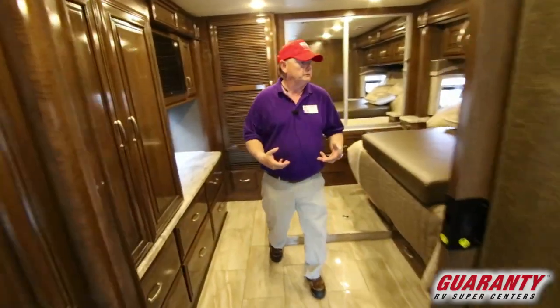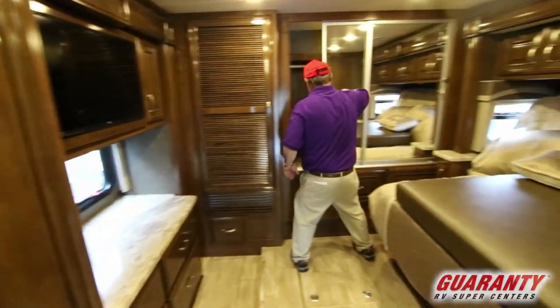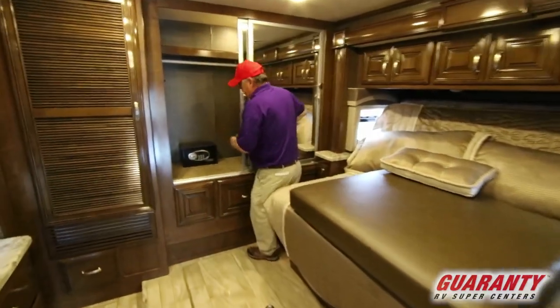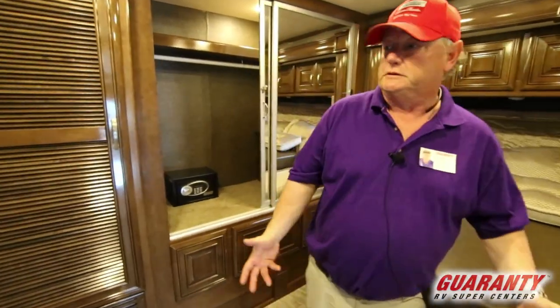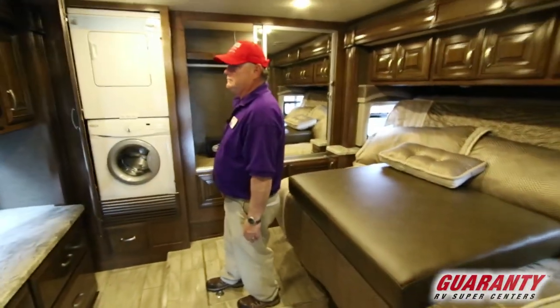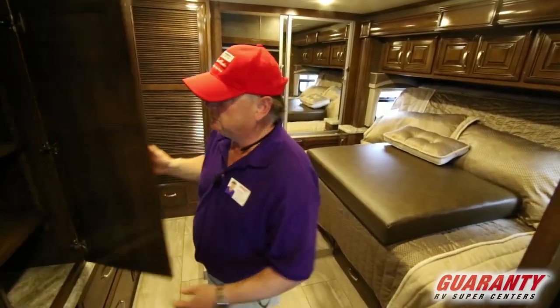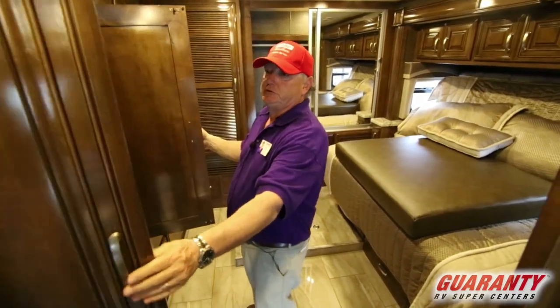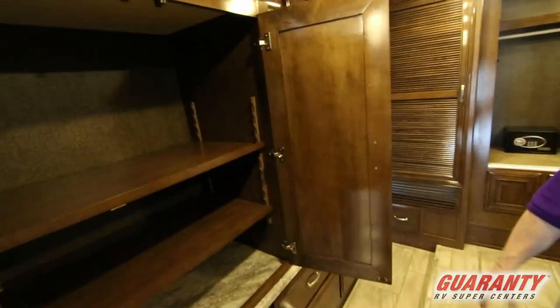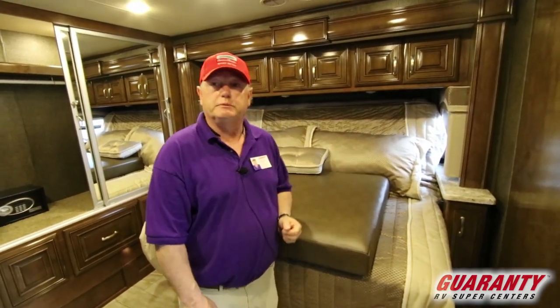Back here in the bedroom, we've got a really nice setup. We've got our closet with a safe. Notice the amount of floor space in here too. Washer dryer of the stacked kind. Six drawers for your clothing and such, plus another adjustable shelf cargo area. I like to read at night — this bed props up and back so you get a nice comfortable angle to read your book, or sit up and watch TV.